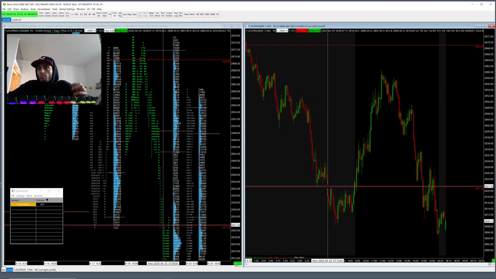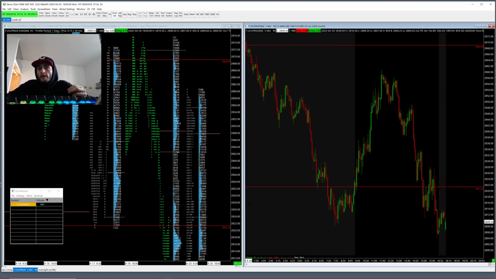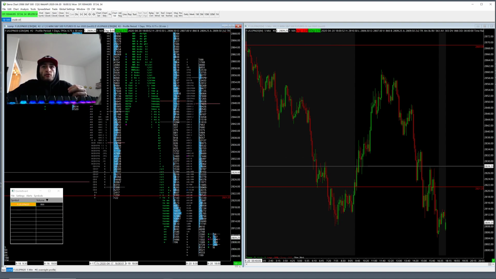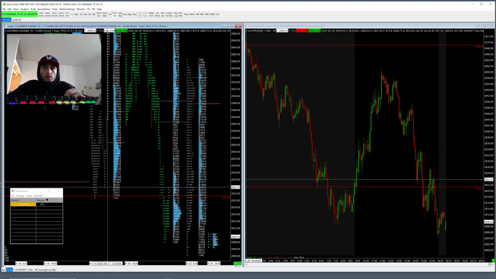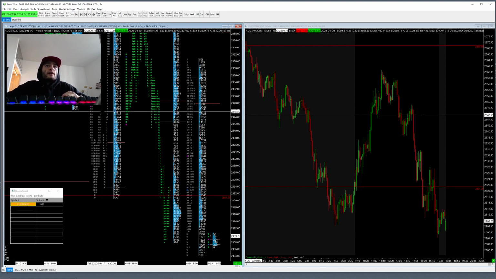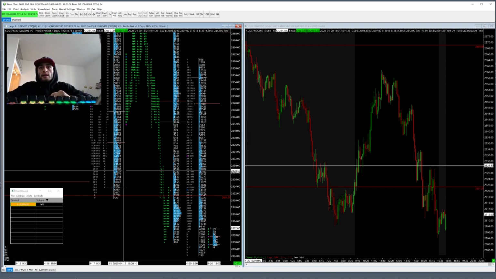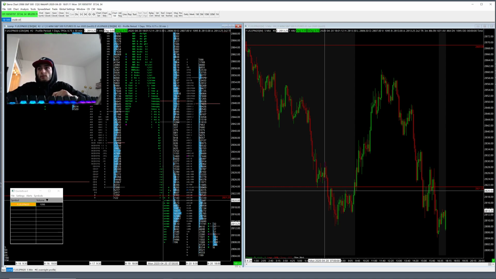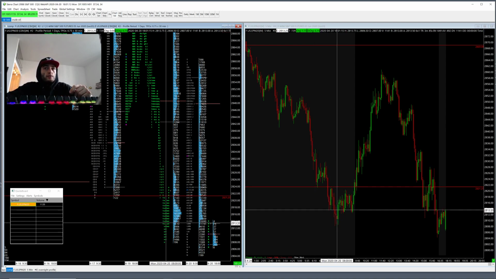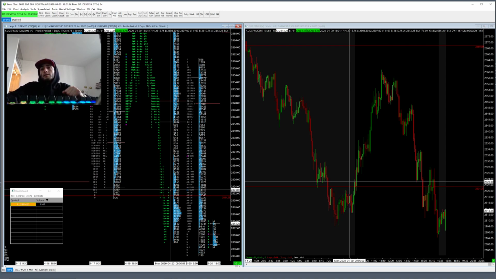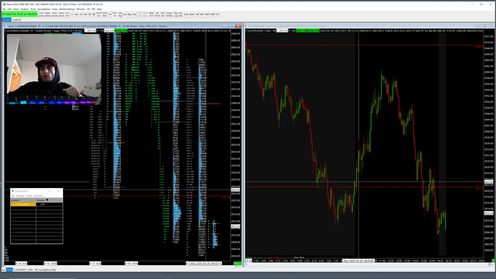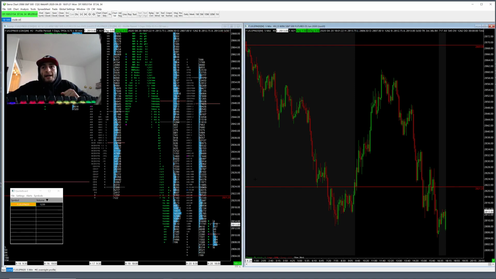So coming into the open, we had price below value, meaning below Friday's value, right? We had a value area low of 28.2375, and Friday's value area high of 28.45, okay? 28.45. So those were the key levels I was watching for today. And price coming into the open, we peeped below Friday's value. Looked like we were going to break out lower. Didn't happen. Came into the open, accepted right back into value, all right?